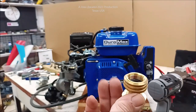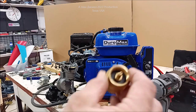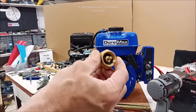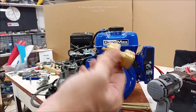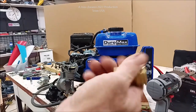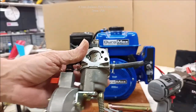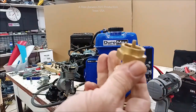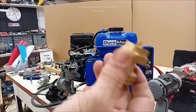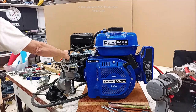You can use 1 pound bottles to run your tiller, and you can park it at the end of the season and next year fire it right up. It will not go bad on you. The carburetor never gets fuel except for gaseous propane. It doesn't get liquids to, you know, get inside your bowl and plug it all up. So this works great. This is the adapter for the 1 pound bottles. And I just put 2 1-pound bottles on my tiller and put two of these, and it's just like magic. So, all right, run a lot of stuff on propane that way.